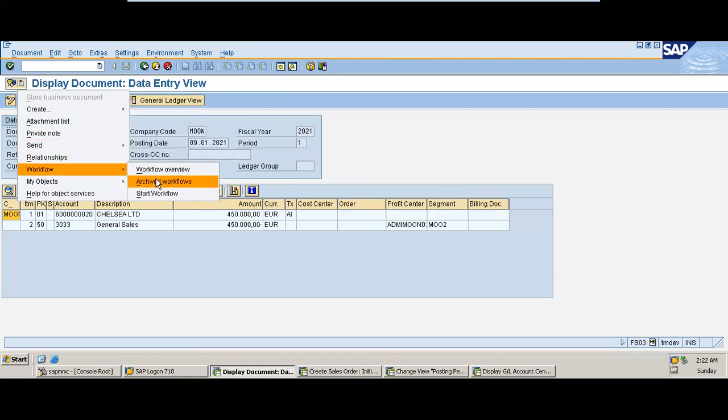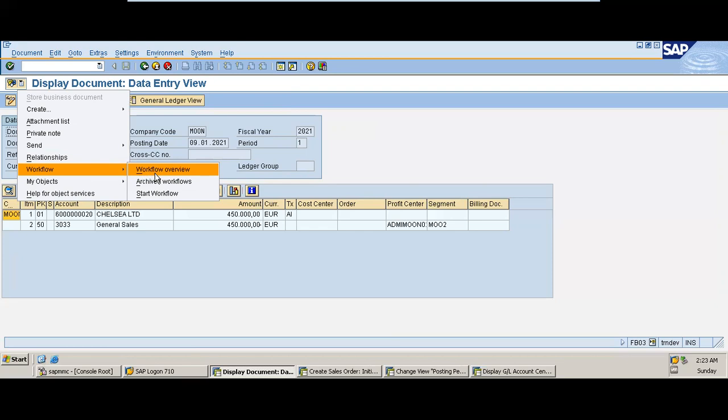Also, your consultants are actually going to explain to you how the workflow configurations were done. But if you want to display the workflow overview of any document, you go to workflow and you go to workflow. Now, what's the essence of the workflow? Workflow based on configuration shows who is supposed to approve this document if this document was actually set as blocked.